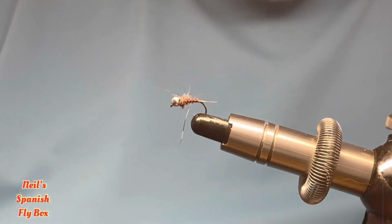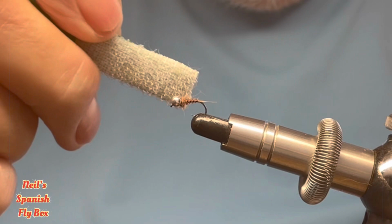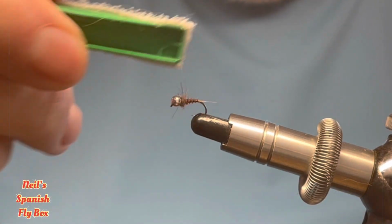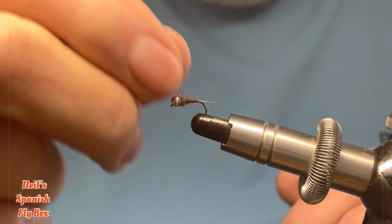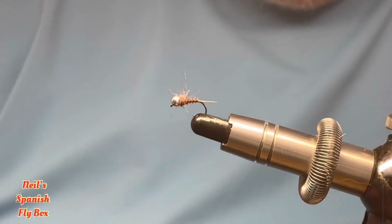Right, now I'm going to brush out the collar. And that is the fly finished.